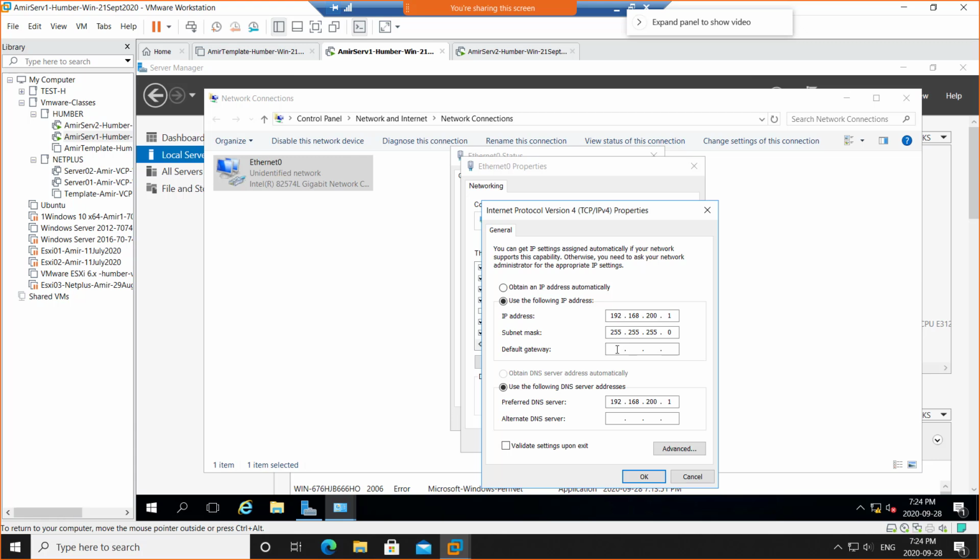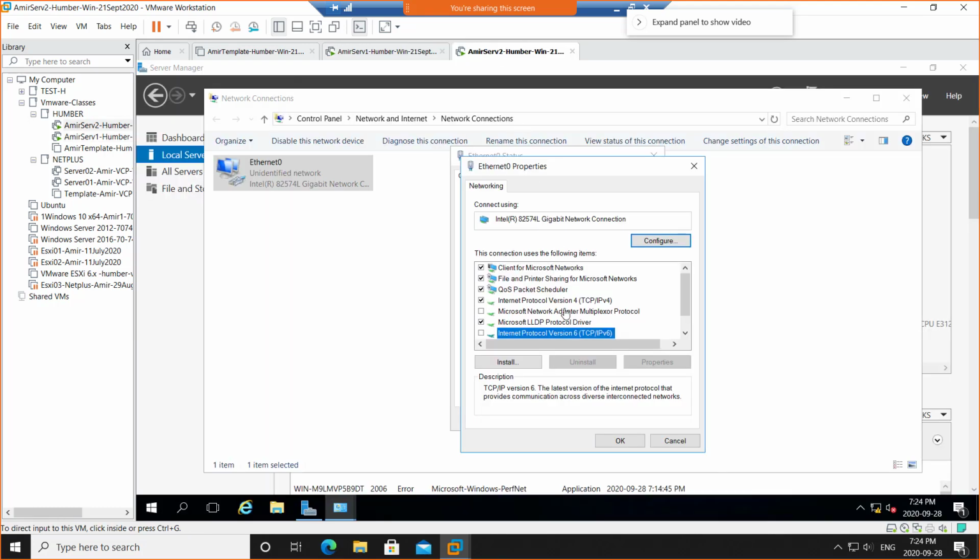But we will put some IP in the gateway, so that's why we decided to put the IP of the first machine. And it is as good as leaving it blank on the first machine, yes guys, and that's what I was saying again and again, that it's going to remove it. But when you go to the second machine, we need to put that same gateway there.